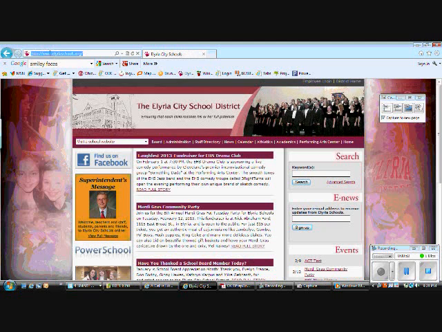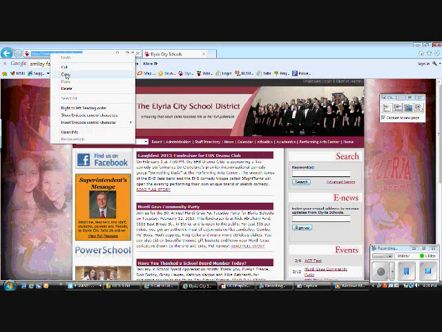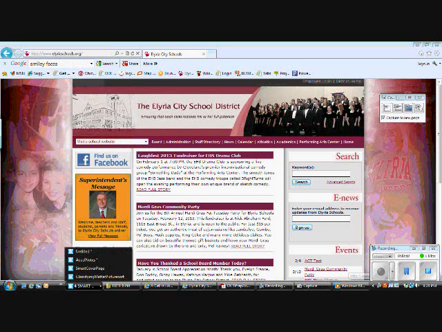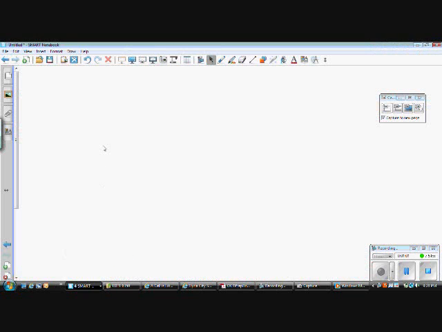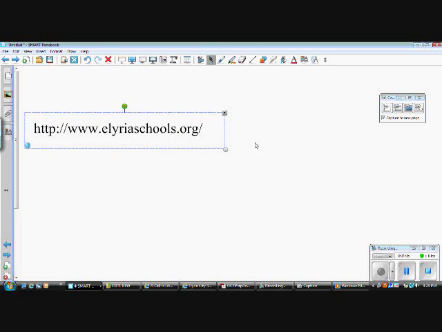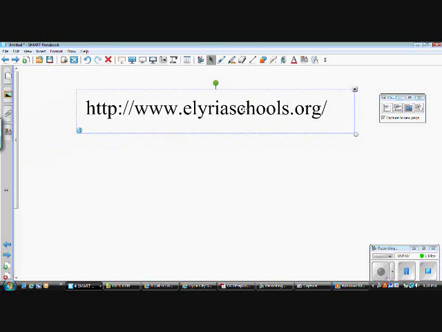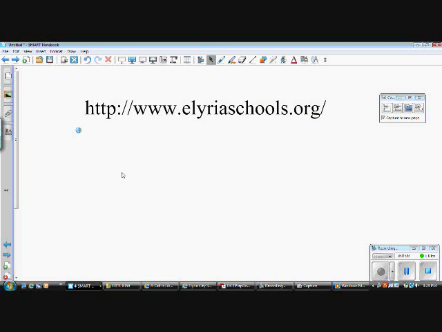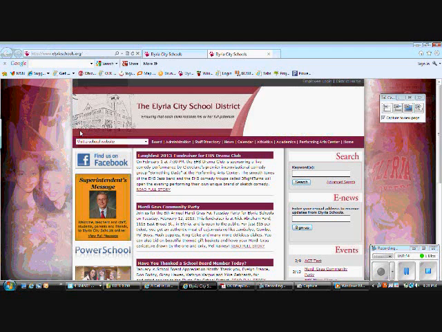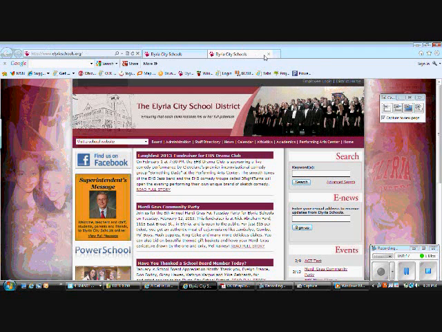So I'm going to click on the file or the website's address, right click, click copy, go back to my file, right click, paste, and the website is now in my presentation. Now when I want to access the website from my presentation, I can merely click on the globe. And it brings me right to the school's homepage.